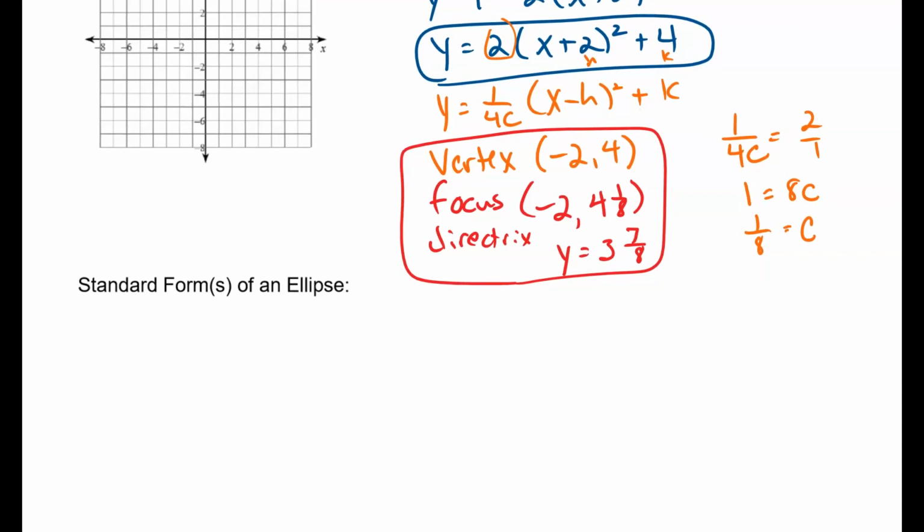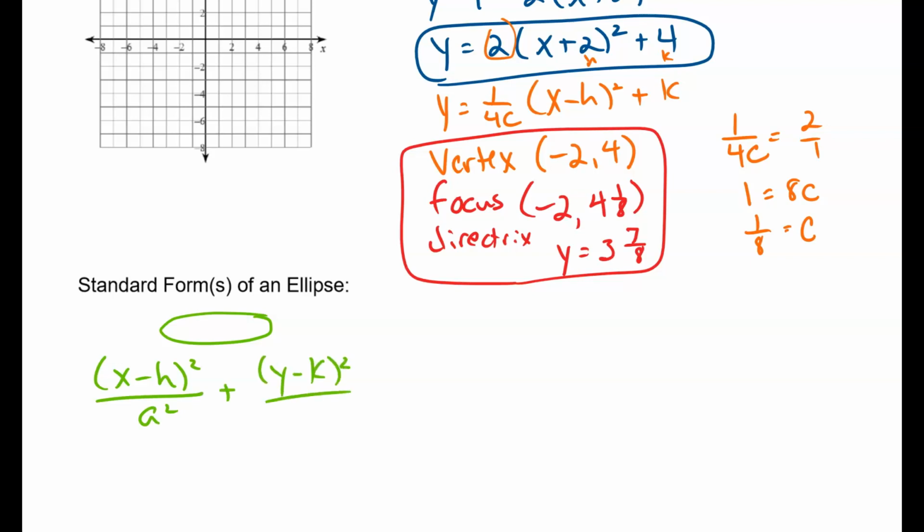Now, an ellipse is that stretched out circle that we're talking about. And with an ellipse, it has two different forms. We have the form for when the long way, the major axis, stretches horizontally, and that's the following form. That's when we get (x minus h) squared over a squared plus (y minus k) squared over b squared is equal to 1. Remember, a squared equals the largest every single time.